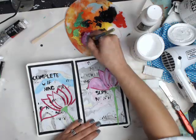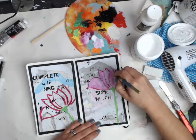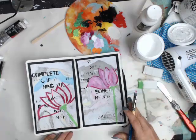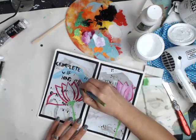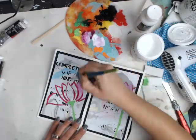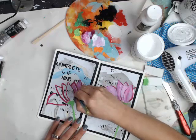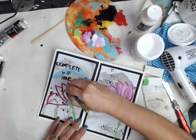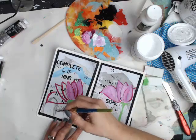What it does, it covers up a little bit of that black, which I kind of like. Yet still keeping some of those dark edges, and I will go in anyway with a black, but I really love the way that looks, the dual tone. All right, and so I'm going to do this exact same thing right here. Love the brush strokes because that's what gives it that dual tone. Okay, so make sure you keep those in there.